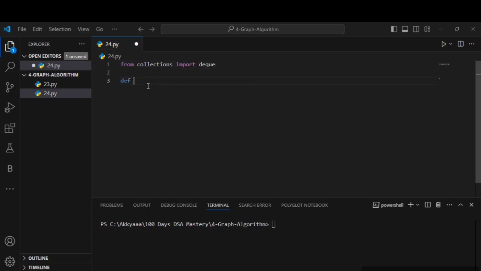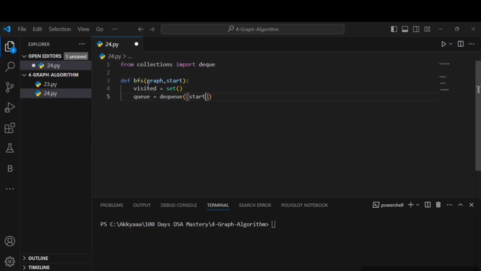They are really easy. The first thing is you have to import a library called collections and use collections deque. Then create a function bfs, for the breadth first search algorithm. You have two arguments, graph and a start point from where you have to start, and then you visit the branches as you go forward. So visited will be an empty set, and then queue is equal to deque of start.